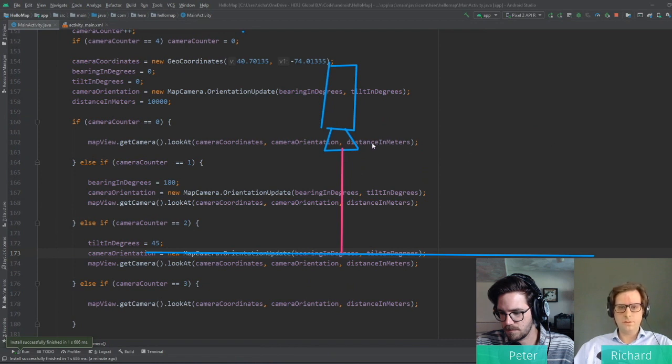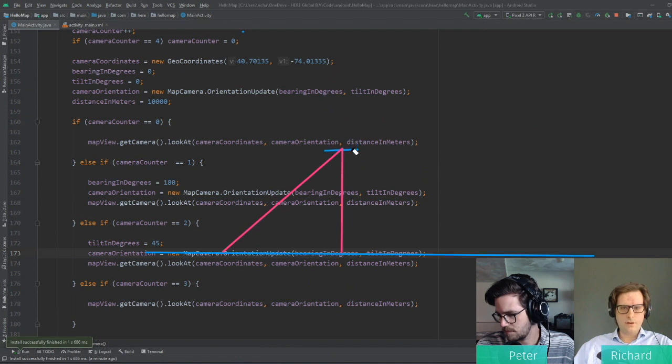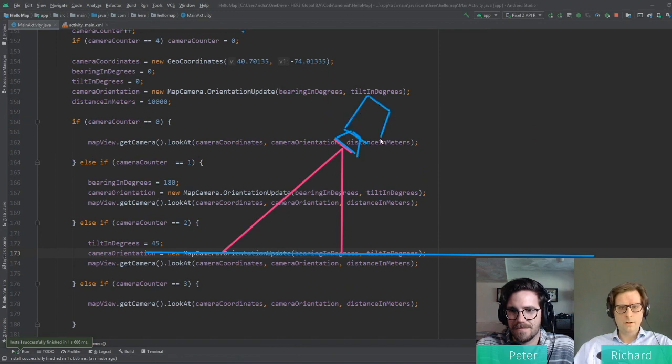This is a tilt of nothing. Now, if we tilt the camera by 45 degrees, it's maybe something like this. Then we actually need to redraw the camera up here, and it would look like this. Right, so you've tilted the camera by 45 degrees.